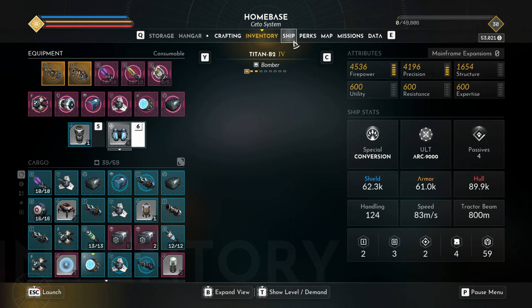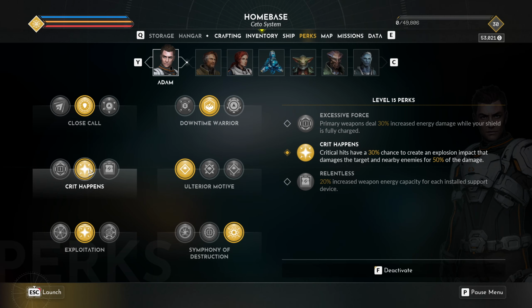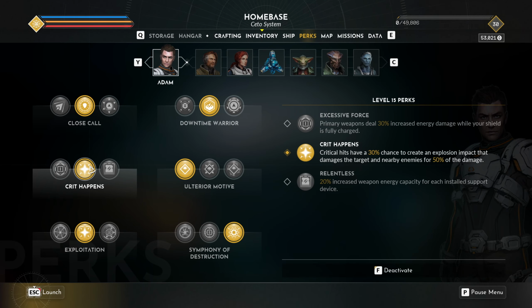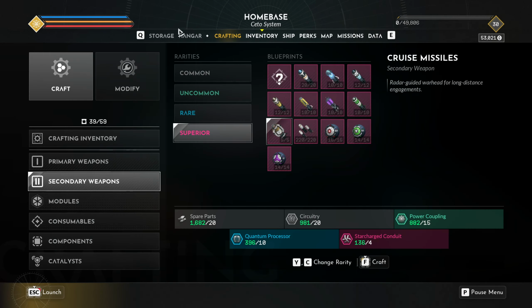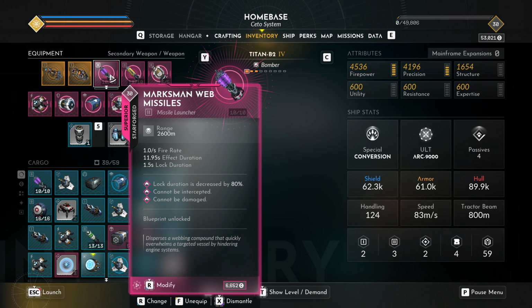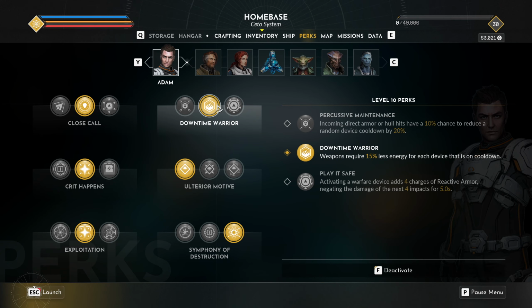Alright, for the perks, we are using Close Call because it's generally good. Crit Happens. Since we have a lot of investment into precision, we want to make use of the crit perks here. Furthermore, Exploitation, since our targets are almost always webbed and thus movement impaired. Remember we have the web missile here and we have unlimited ammo. We are making use of the exploitation perk. And then Downtime Warrior, I find it convenient. You don't have to use it, but generally it suits my playstyle.